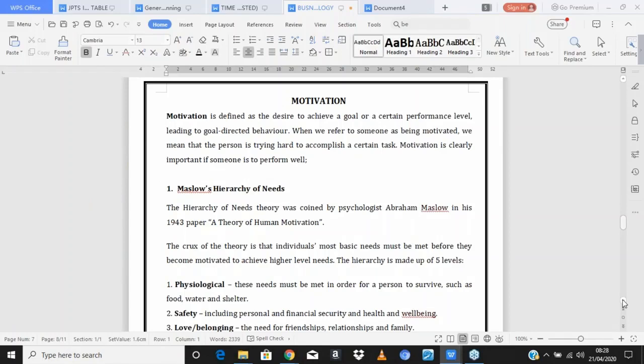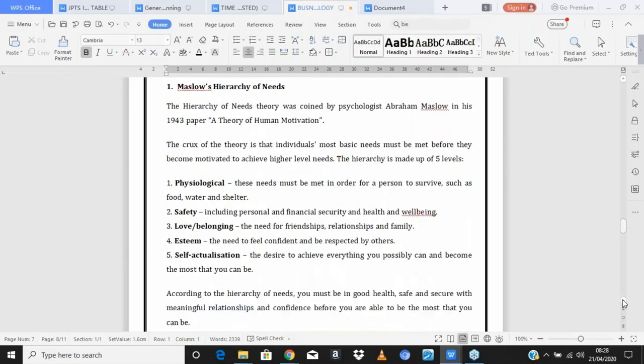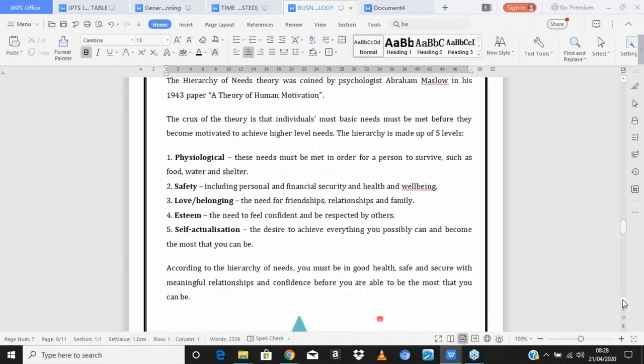Okay, and the major point in his theory and study is that most basic needs must be met before people become motivated to achieve higher level needs. Now, if you remember the economics also that talked about human needs and wants. Okay, he said human needs are insatiable. In other words, they do not end. And so what we do is that we create a scale of preference. If you have 5 things to do, you will write everything out according to their importance and start meeting those needs one at a time. So that is not far-fetched from what Abraham Maslow also postulated when it comes to human behavior.